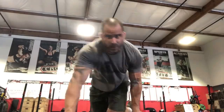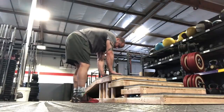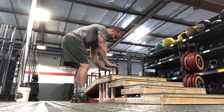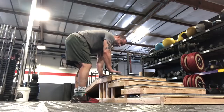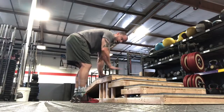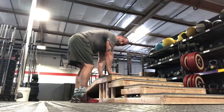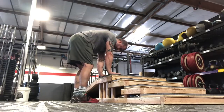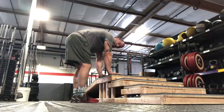So that's number one. Number two is the active progression for the hamstrings here. So we're going to do a slight bend in the knees. You're going to put your hands on something high. In this case, this works out well for the handstand walk, because I can walk down. So I'm going to take my hands here. I'm going to actively push by using my abs, and I'm going to push. Feel my abs contract and round out my spine and breathe.